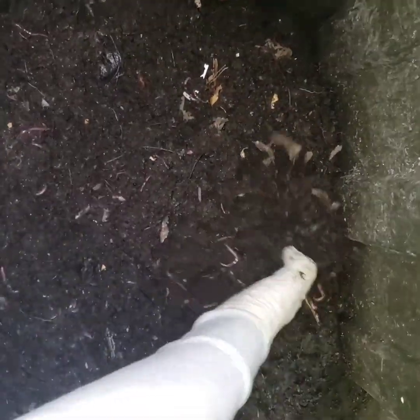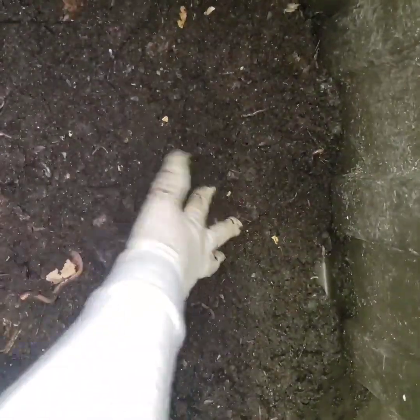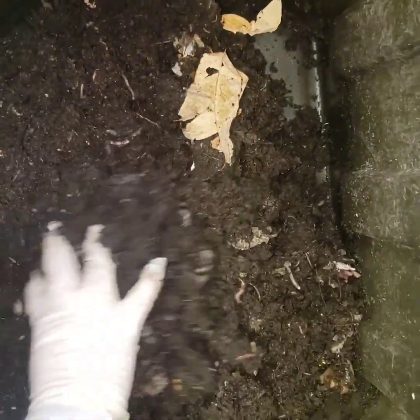Lots of worms still all over the bin. It's probably fairly nice and wet for them in here. Nice and moist. So they don't want to go anywhere. Might as well just stay in here and enjoy it.